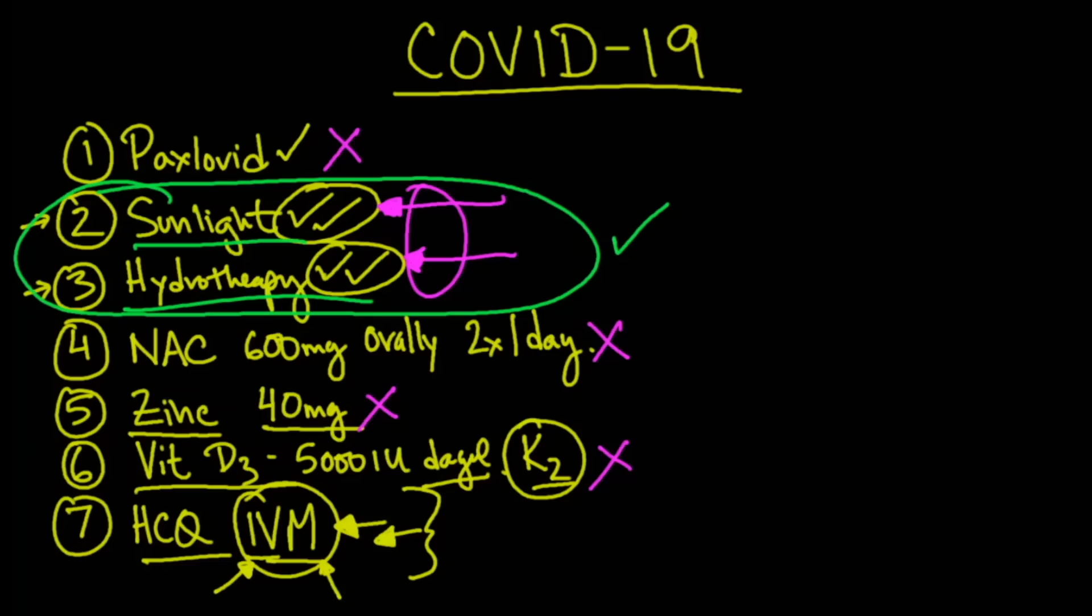Since we're talking about zinc ionophores, quercetin is also something that I recommend and take. I think it's got very low risk factors, and if it works that degree, I would definitely recommend quercetin.